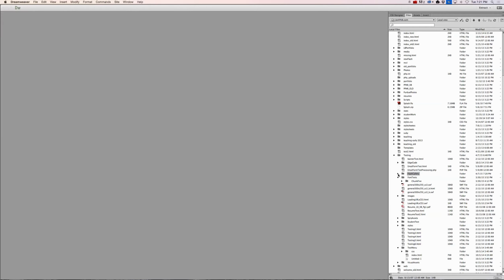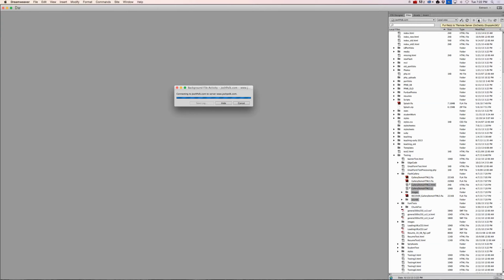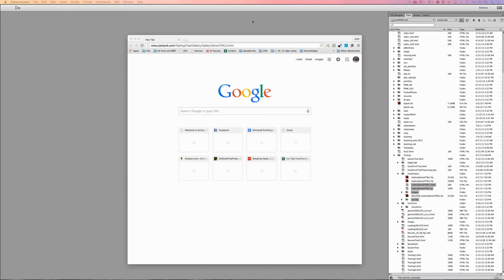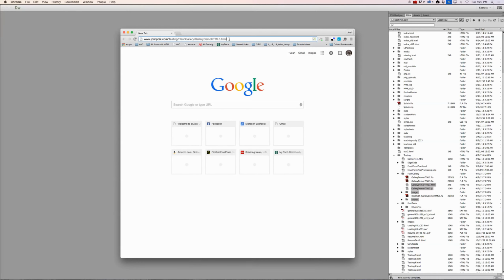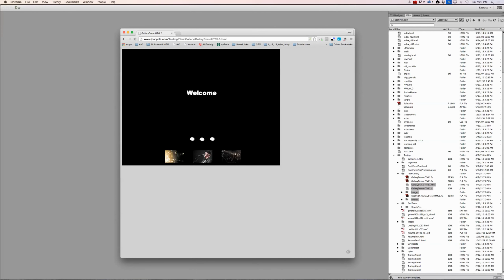So I have this folder where these files are with Flash Gallery. If I kind of uncurl the folder there, you have my images, sound. So I want the HTML, the JavaScript, the images, and the sounds, and I'm going to upload all that to the server. So give that a second. So then I have this over here in my browser, the location, and here is my stuff.